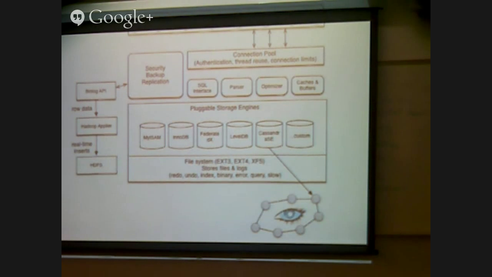The replication API has a binary log, a real log, and there's an open API. That's where all the changes happen, including tools like Hadoop Applier that allow you to push data directly into HDFS in real time, so you can analyze data using Hadoop tools.